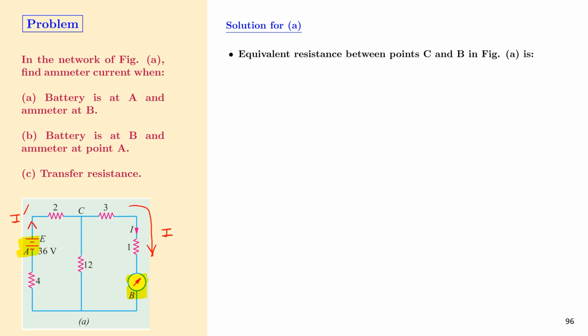If we want to calculate that, we'll have to find out the total resistance in the circuit. In this circuit, we have 2 ohm, 3 ohm, 4 ohm, 12 ohm and 1 ohm resistors, and then we can replace the ammeter by its internal resistance. If the internal resistance is very small, then this can be approximately taken to be 0, or we can simply short the circuit. In the problem, the internal resistance is not given, so we can simply short the circuit and the circuit will now be like this.